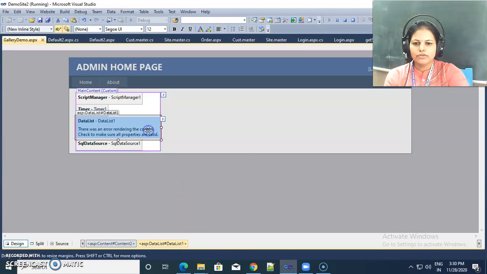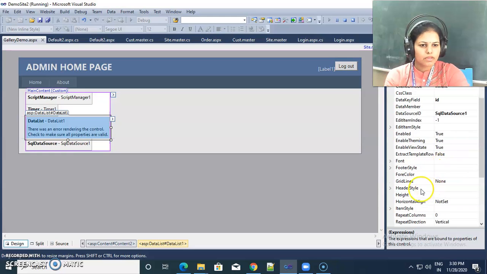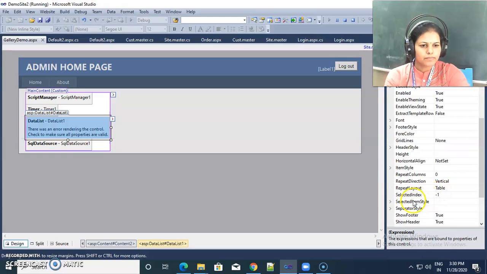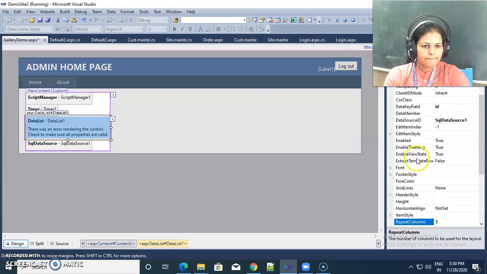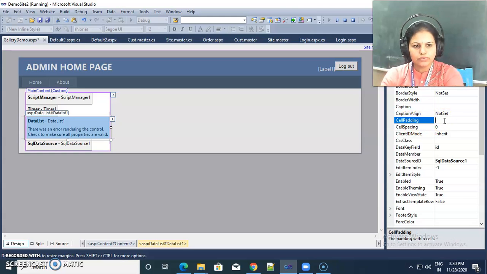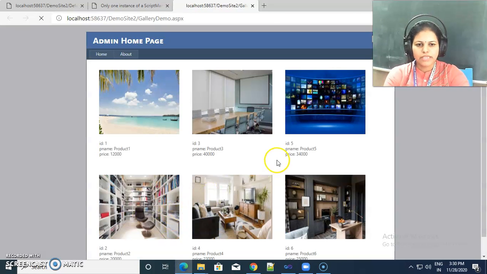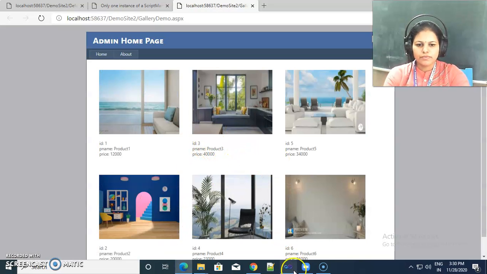Now we need to set the property of repeat columns to 3 from 0, and there is also a cell padding effect. So we set this cell padding to, suppose, 20, and if I save, then this is the effect.